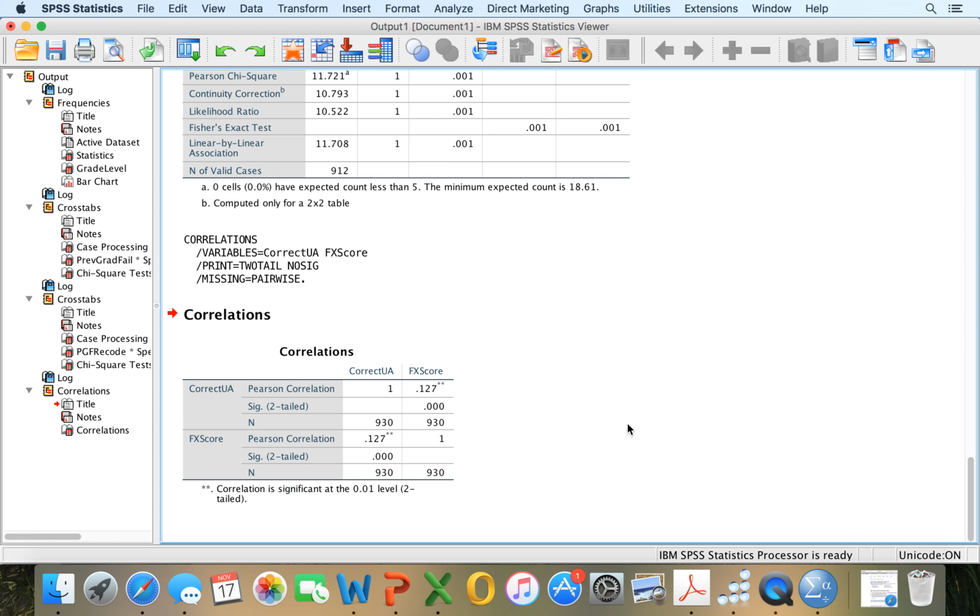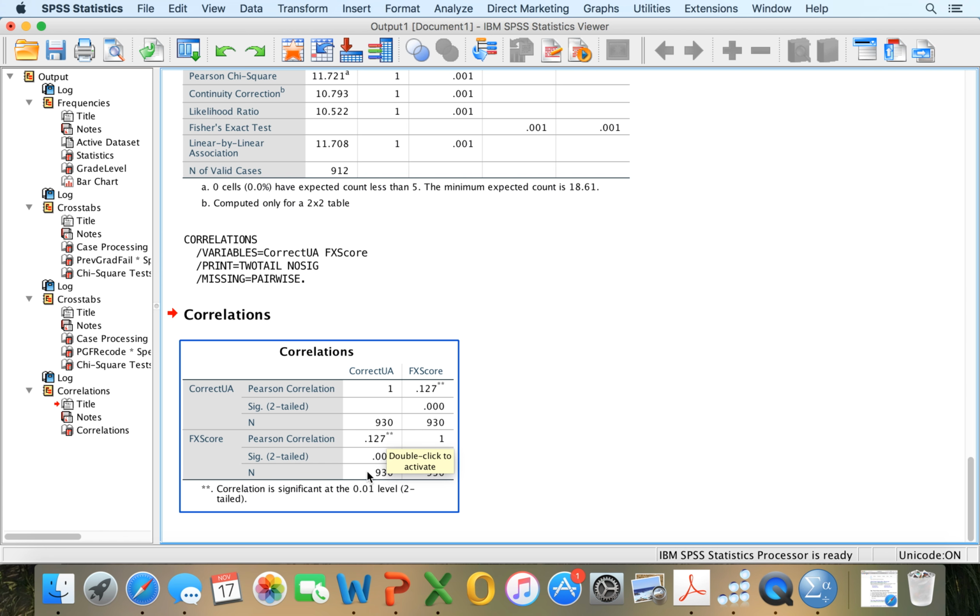And as you can see, our correlation comes here. The reason this is 1 is because this is corrected unexcused absences and this is corrected unexcused absences. This is our score and our unexcused absences. And as you can see, our Pearson moment correlation coefficient is 0.127. These two little stars mean it was significant. And if you come down and look at the significance, it's also significant here.